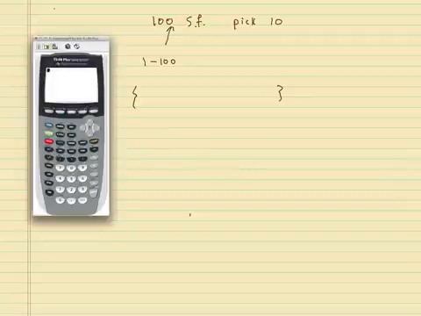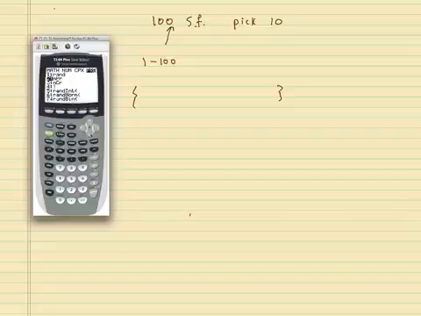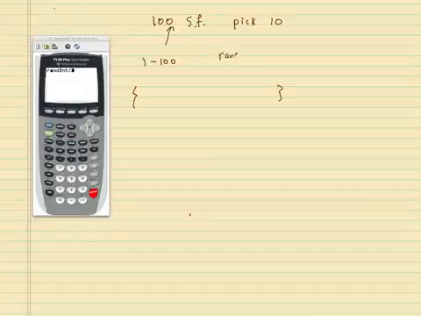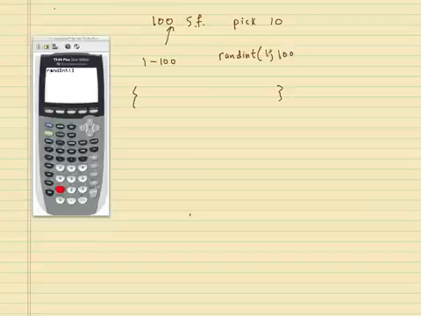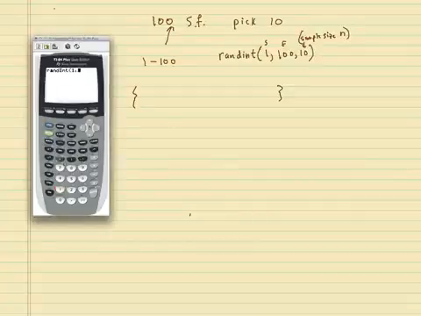So this is how you do it. We want to go to math, and you see the probability off to the right. So you arrow over to probability. Now we want to go to random, randInt. That's short for random integer. Random integer, enter. Then put in our sampling frame information. 1 is the start of our sampling frame. We want to go all the way to 100. So this is a start, this is an end, and this is how many you want. This is your sample size. We always call that n, sample size n. So 1, comma, 100, comma, 10.